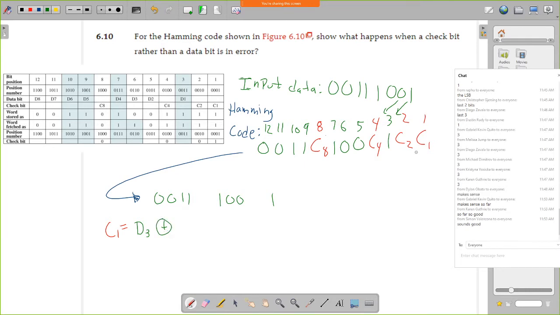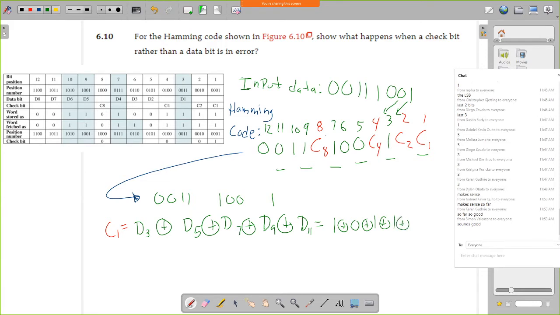I'm going to skip every other one, basically all the odd ones for the first one. So data bit 3, data bit 5, data bit 7, data bit 9, and data bit 11. Which in this case is 1 XOR 0, XOR 1, XOR 1, XOR 0.